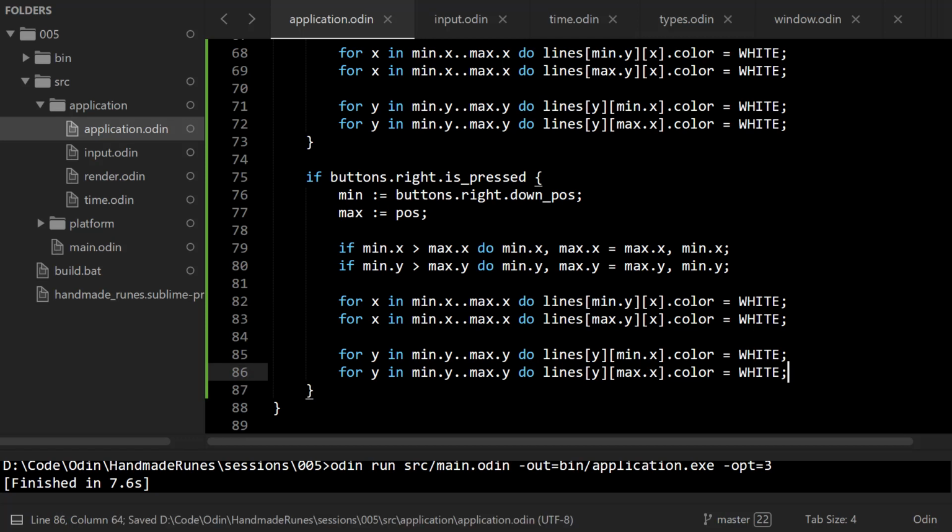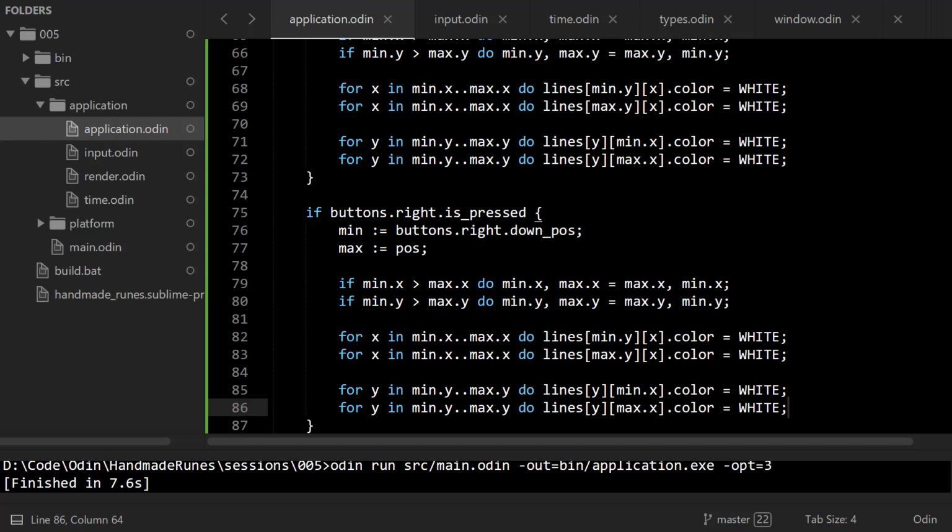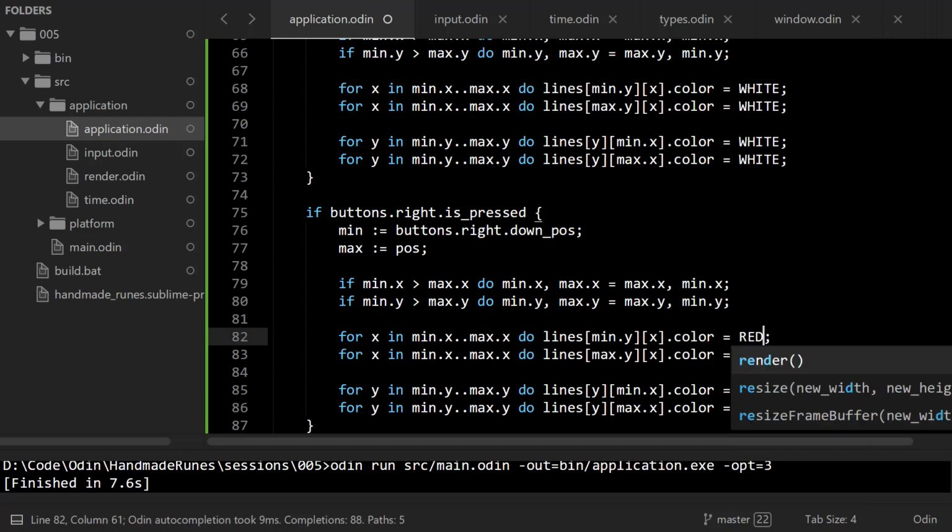And we want to make it red, like before.